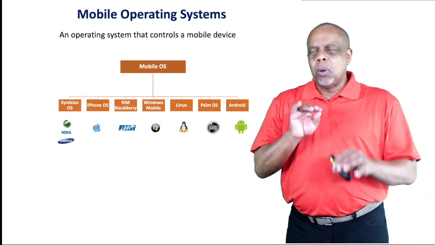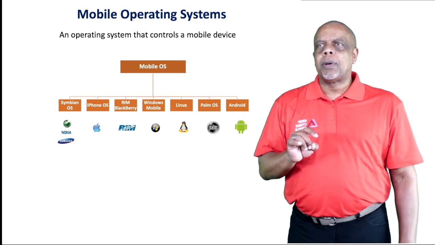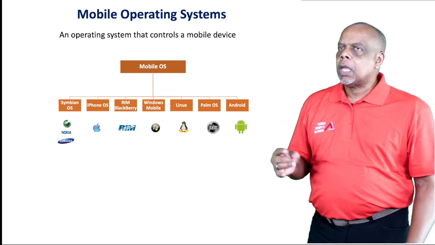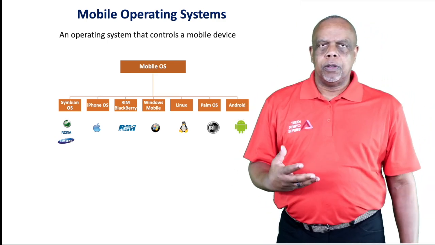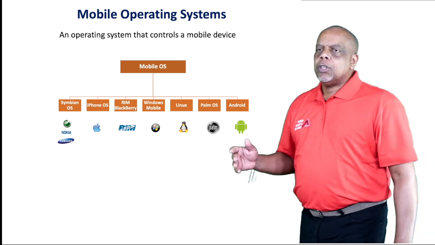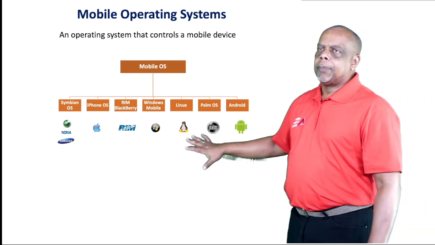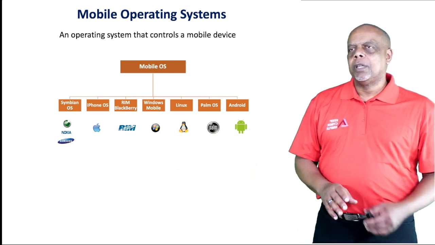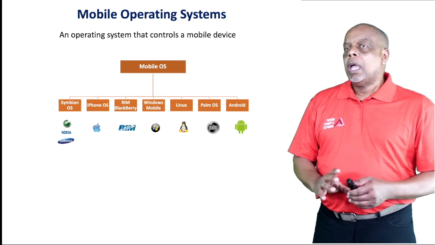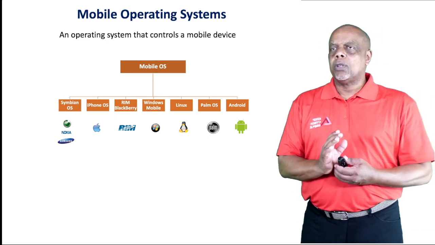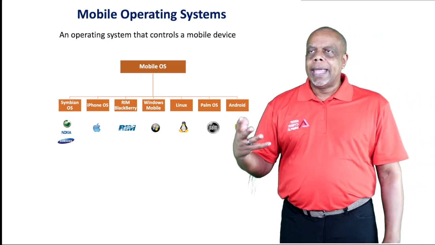Okay, let's take a really quick look at some other types of operating systems. One is called mobile operating systems. These are the things that are in your phones, for the most part, right? Phones and tablets. There have been several types. Many of us are probably not familiar with some of these. Some of these are not around anymore. But RIM, Windows Mobile, Linux, Palm, the Android systems.